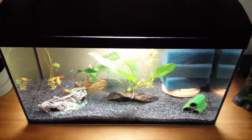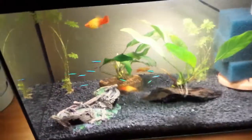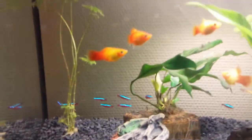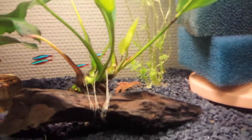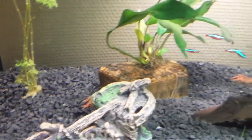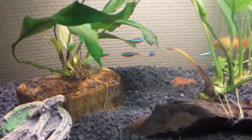So we set up the tank, added a few plants, and added some decorations we couldn't use with the goldfish because they would get stuck in them. We added a sponge filter that we had running in one of the other tanks so we could add fish sooner. We added some coral red platys, some mini lobsters — I'm not sure exactly what they're called but they're super awesome — and some red neons. As you can see, not a lot of plants; I ordered some online but they didn't show up in time.